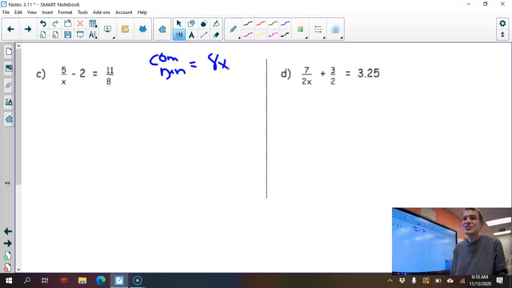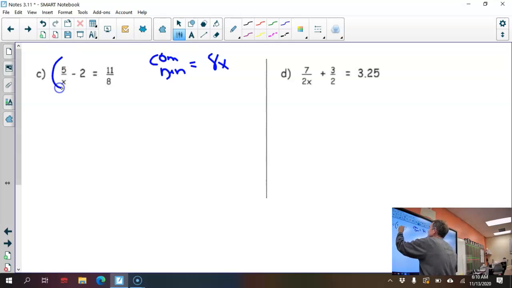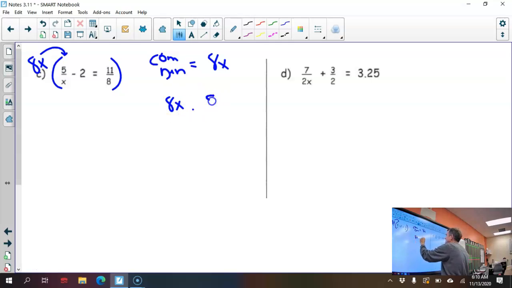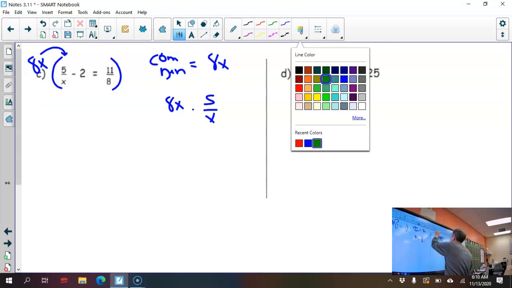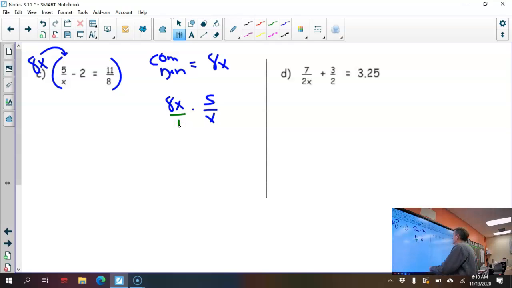And I'm going to multiply each term by 8x. So that might look like this. So I want to take this one a little bit slower. When I multiply 8x times 5 over x, that would look like this. Now what you ought to see here first is, I guess maybe we ought to make the 8x into a fraction so they're both fractions by putting it over 1. And now before I multiply, look what I can cancel out. I have an x on top and an x on the bottom. They cancel out. Or over here, the x on top and the x on the bottom, they cancel out.